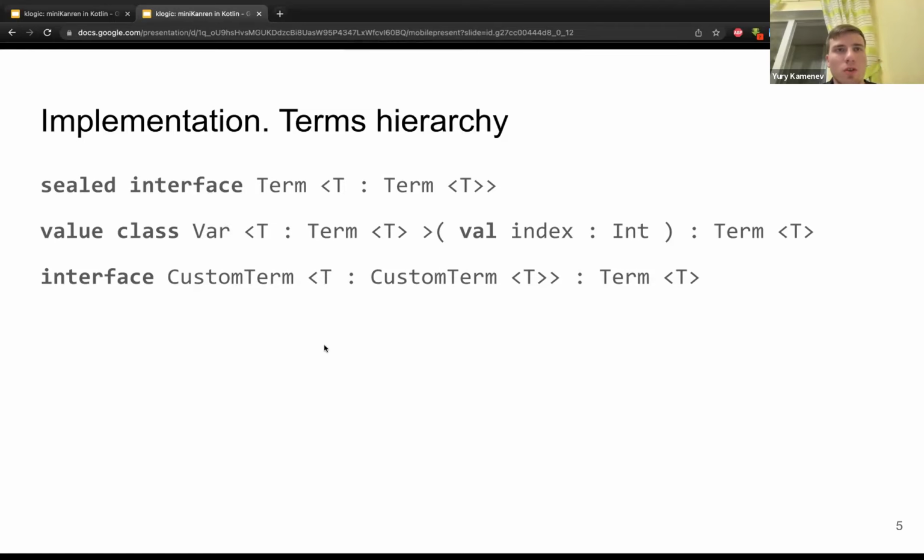It's very important, so we cannot unify non-logic objects. It's impossible to unify, for example, a logic list and just a simple number from the host language. You should use a logic wrapper for that.